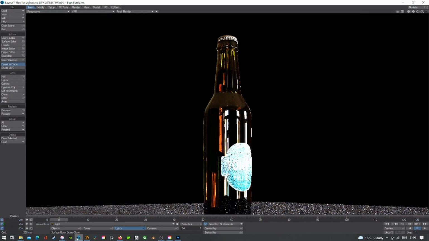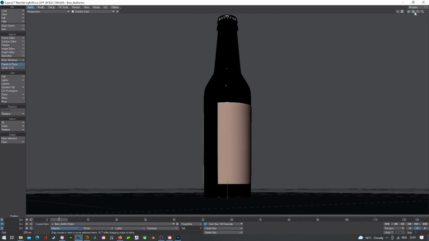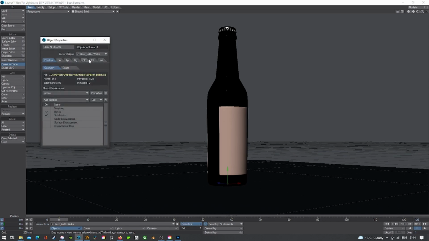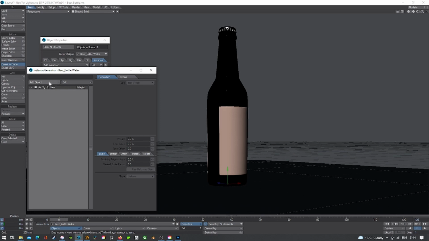Cool. Right. Last step. Hopefully this will look good. Again, I have a water droplet, remember, and I'm going to duplicate it. The reason I had that is because I want it going all over the surface. So if I go into object properties on the final tab, instancer, I can go add instancer, add instance generator, and then I can just add whatever model I want. And for this, I want the water.